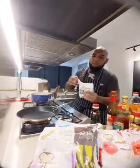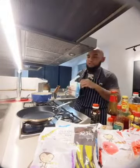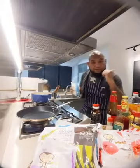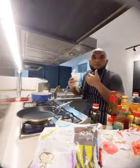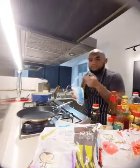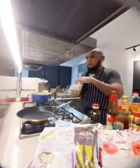The beauty of this ambient noodle, which is not inside the fridge, is that you can open it and straight away cook. If let's say it's in the fridge, you need to take it out and let it rest for a while, then you can cook. But this one, straight away, open, straight away you can cook.